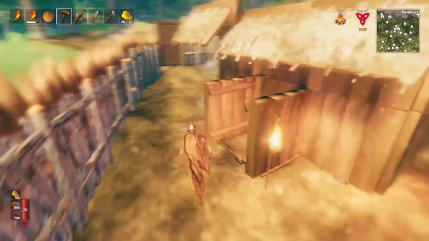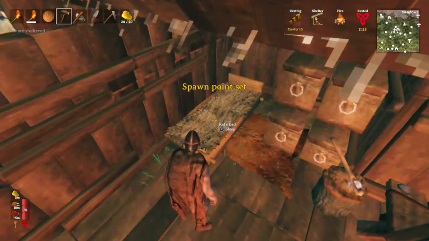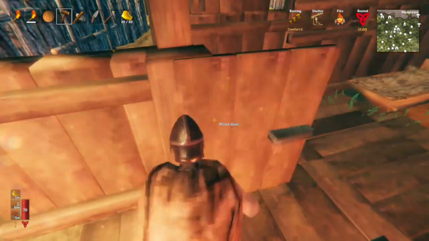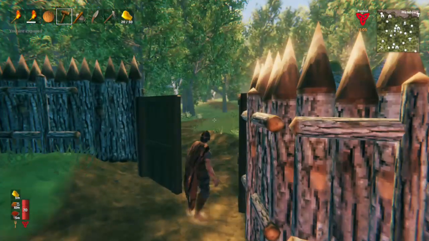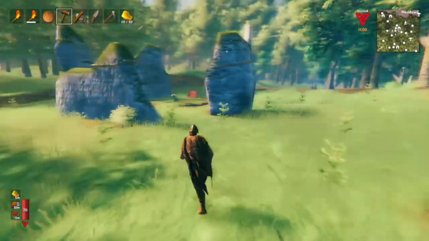And just because I am planning on traveling a bit around this area, I'm going to go ahead and set the spawn point here, just in case. The spawn point, the place where if something happens, I will wake up.